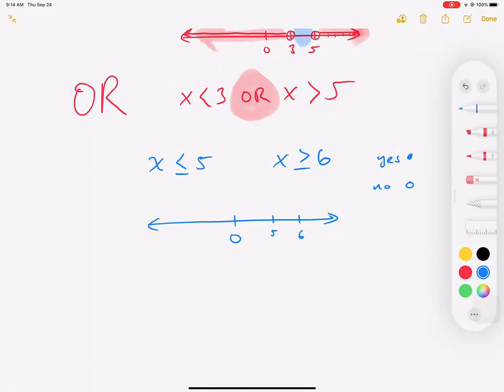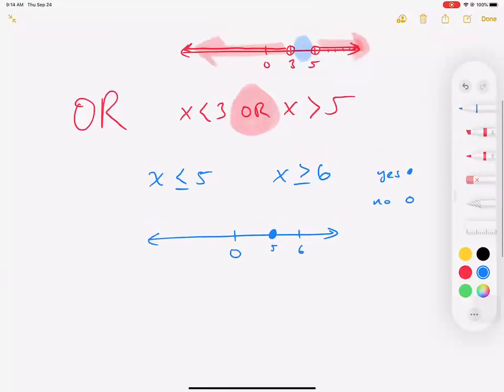Great, thank you for participating. I see most of you guys are right on target. So the yes has it. So 5 is a solid dot. That means you are allowed to be equal to 5. Looking back at our last problem up here, we were not allowed to be equal to 3. And the next dot, 6, that's also a greater than or equal.